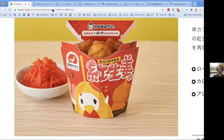Pickled ginger and fried chicken, you wouldn't normally consider mashing those two things up, but in terms of wacky ideas on the Karage-kun totem pole, this is probably near the bottom, nowhere near, of course, black hole flavor, pop group flavors, things like that. But yeah, I think this will resonate with our listeners and people looking at the screen here.